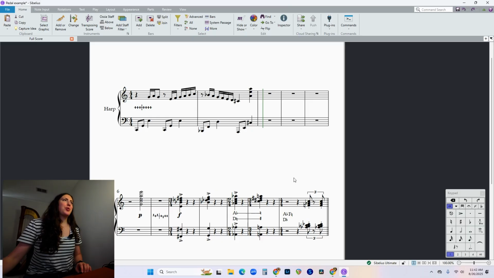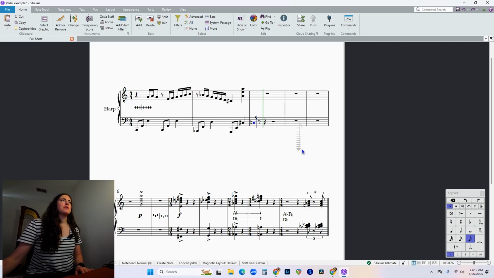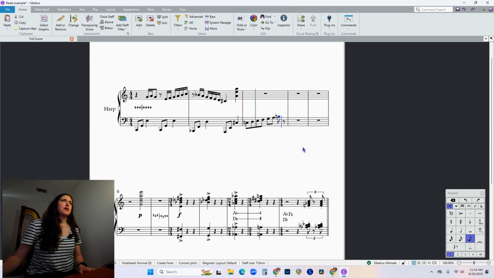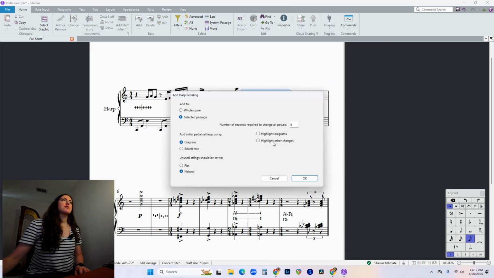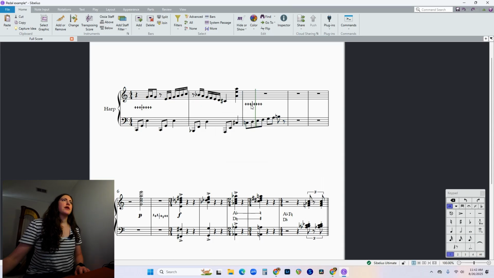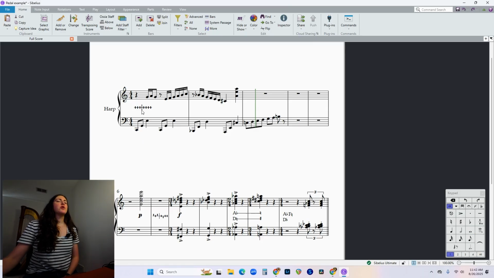I have been known to go just into an empty measure if it's not really generating my pedal chart correctly. I've been known just to go in and write out a scale and then create my pedal chart. I get it there, and then I can cut and paste it where I want it. So this is how you will create a pedal chart in Sibelius.